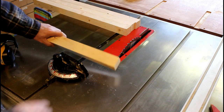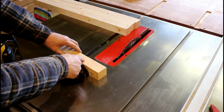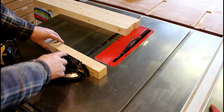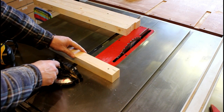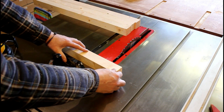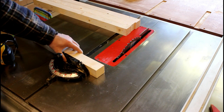I've got each one labelled up with up. Tells me that it was up and the direction that the blade was in at the time. And then to do the second piece, all I need to do is rotate this block 180 degrees. And then rotate it forward 1 revolution, 90 degree turn. Set it to the length and push it through.